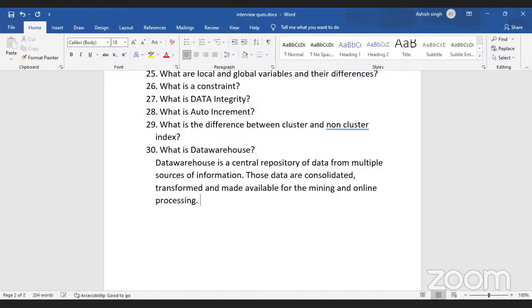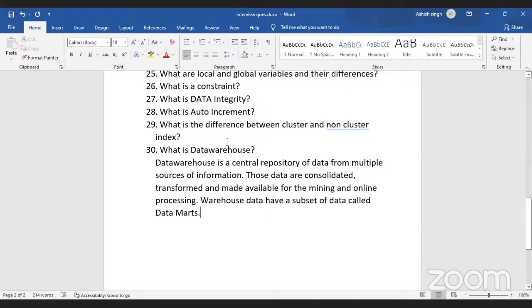So warehouse data have a subset of data called what? Data marts.